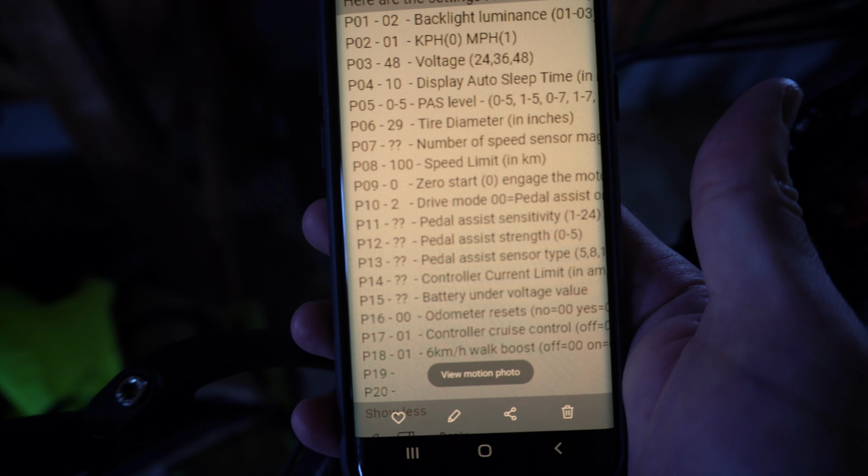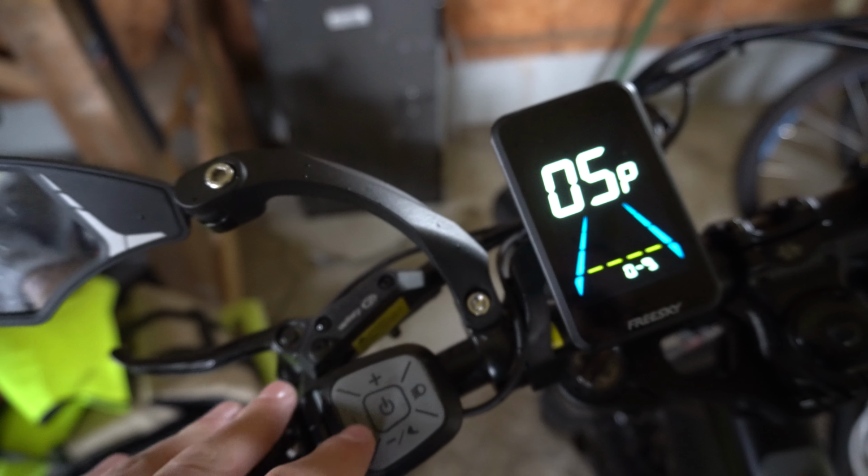So that's just a quick little menu. Most of these you aren't gonna wanna mess with, but some of them you might want to. So just hold this down and I'm holding on my brake too. Then you can go up and let's go to number 5. So you might wanna do this. Definitely actually wanna add more levels of pedal assist just because you can fine tune it in between what it was previously. So you can go like in between 10 and 15, you can go 13 miles per hour.